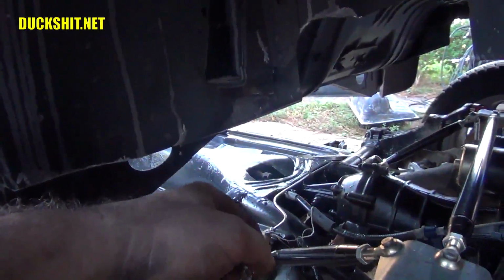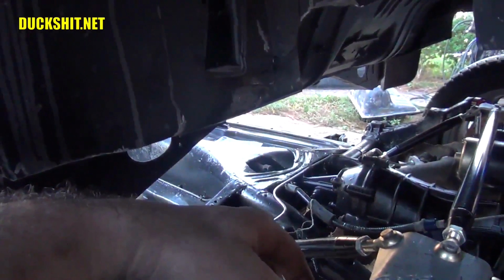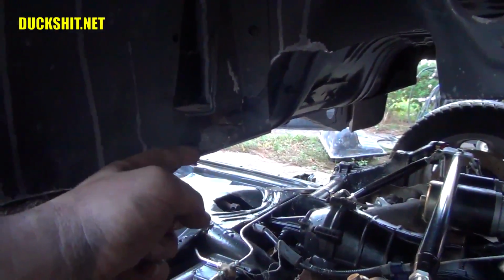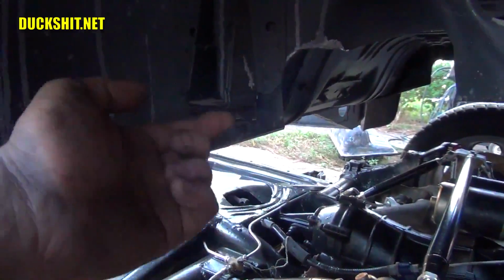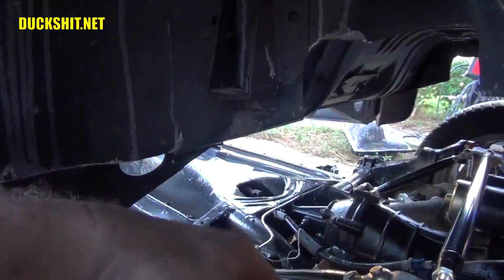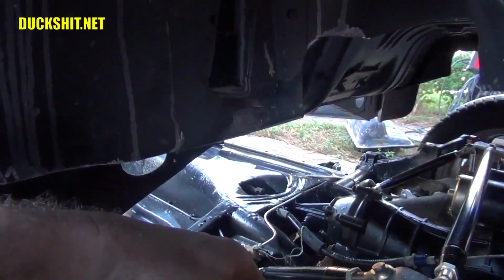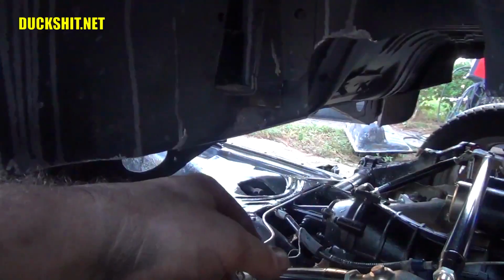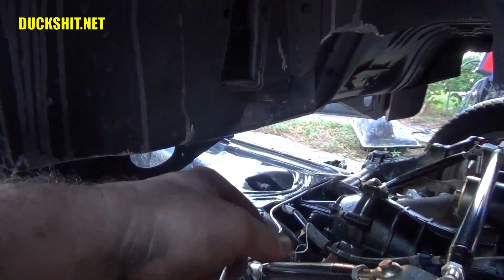So what I'm going to do, and this is part of building anything custom, you guys, sometimes you just got to cut something out of the way and put something else in a different place, and that's what we're going to have to do. But what I'm going to do here is just cut up under here, right underneath the shock tower body mount, and across. So it'll be just a little triangular wedge cut out. And when I pull the body back off, as I did say before, I'll get under here and I'll reinforce it somehow, some way, and just make it better than what it is.